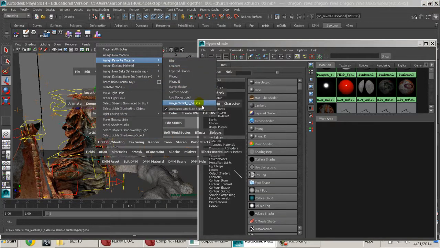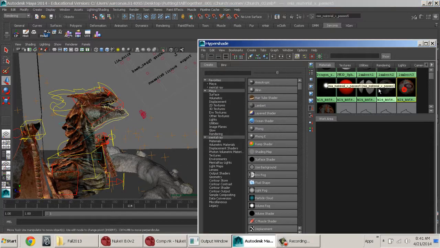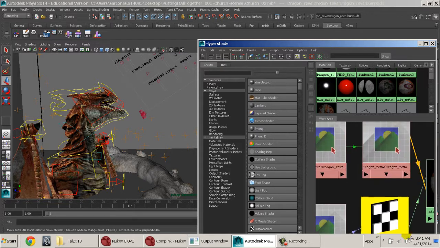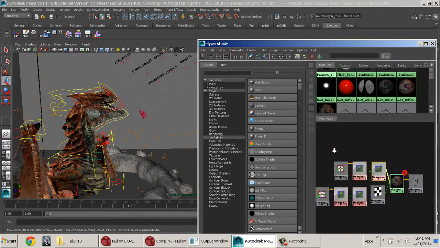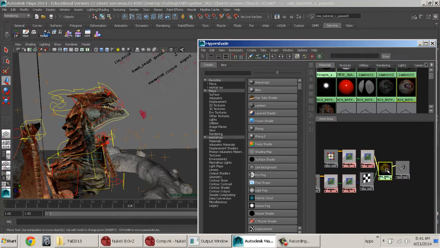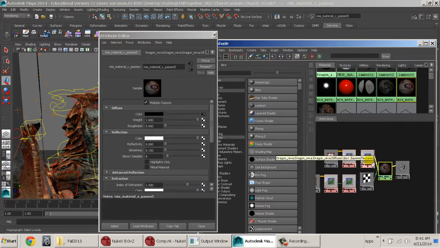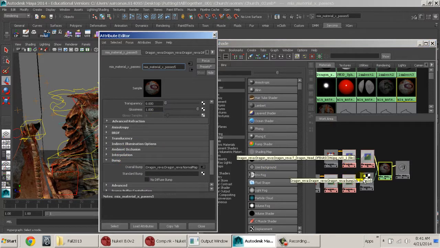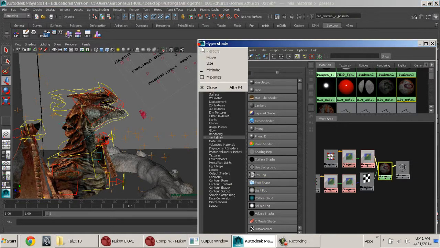Or favorite, Mia. And then when I clicked on this and graphed it out, it had a bump map and it had a color map. And all I did was just drag my color map, middle mouse button, drag it onto color, took the reflectivities and whatnot down, go down to the bump, middle drag the bump onto the bump, and that was it. Okay, it's a pretty simple setup, nothing fancy.